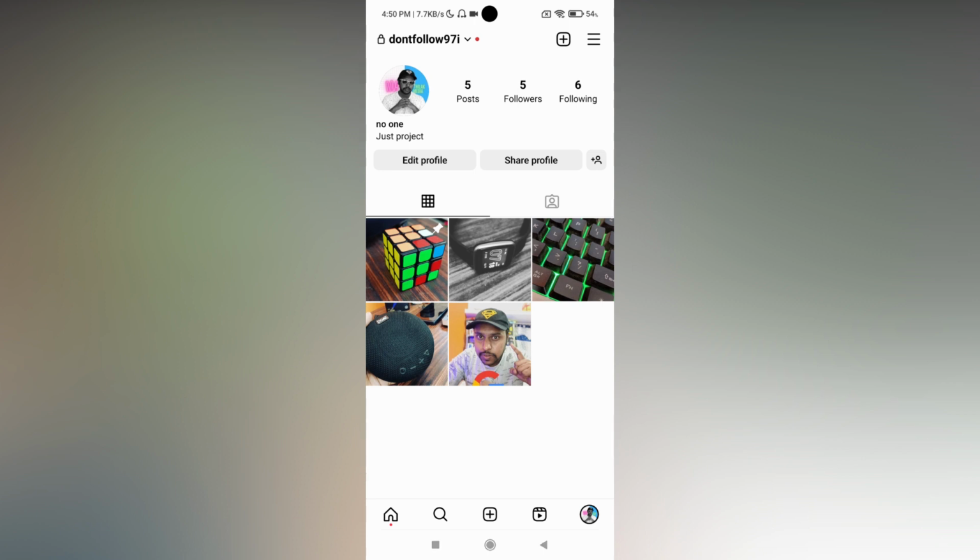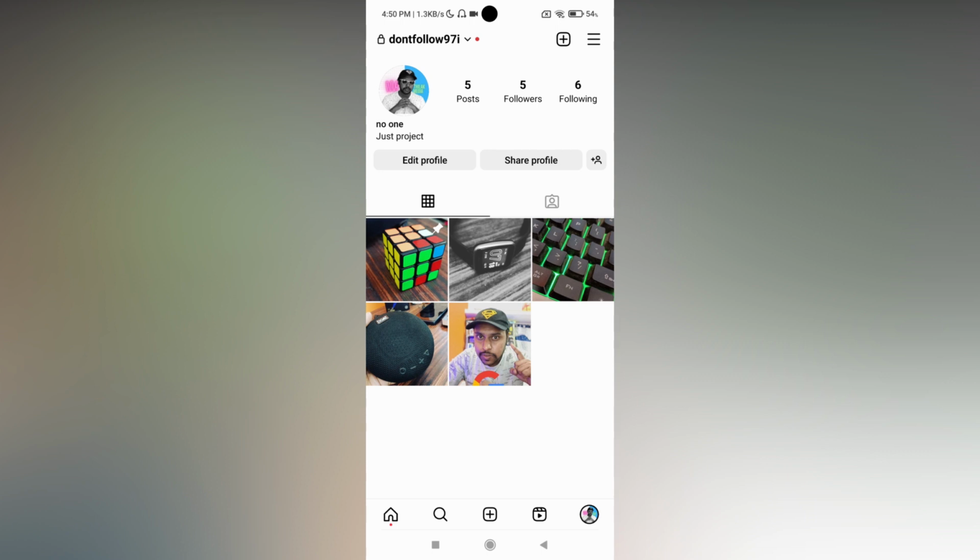This means if you are posting a post and you have only 5 followers, only those 5 followers can view my post. So the like ratio and also the reels view ratio will be very low, so the account reach will be very low. If you want more reach, you just need to be a public account.